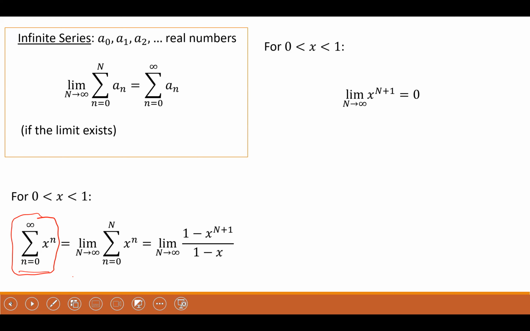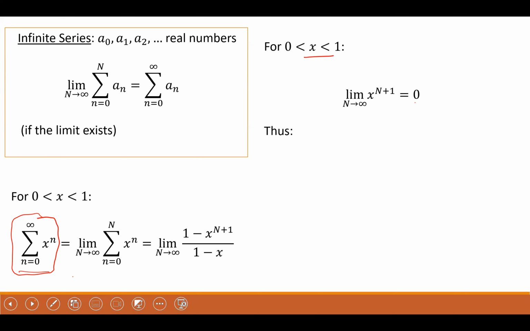If I have my number x between 0 and 1, that's a fraction. Every time I multiply it by itself, it gets a little bit smaller, regardless of what the number is. It can be 0.99999, but every time I multiply it by itself, it gets a little bit smaller. And so as big N goes to infinity, I multiply x times itself an infinite number of times, and that goes to 0. Because x is between 0 and 1, the limit as big N goes to infinity of x to the power big N, or big N plus 1, is 0.